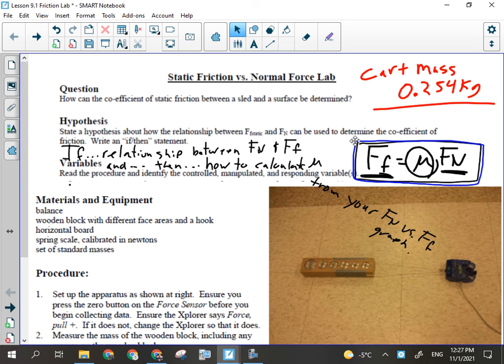Now, also then, every trial, what other force should change? Yeah, this force, I hope. If it doesn't, then this whole formula is full of it. And classical physics as we know it will break down and there will be chaos, and so this will work. Just so you know, so you don't worry. This whole thing will work. So that's what we're going to be doing. We're going to be altering the normal force, measuring the force of friction.